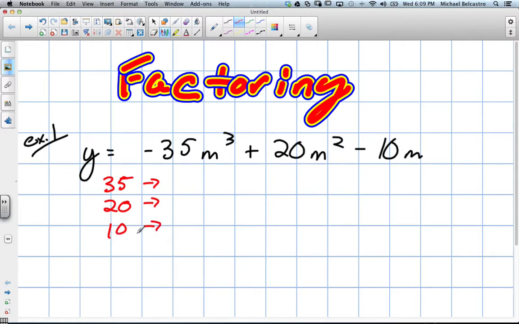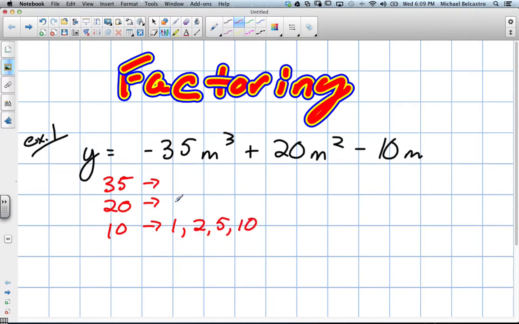So we'll start with 10. Do you know any factors of 10? Those are numbers that multiply to 10. Oh, okay. So 1 and 10. 1 and 10. 2 and 5. Perfect. Great. It's usually best, if we can, to put them in order from least to greatest. So I'm just going to reorder that. The factors will be 1, 2, 5, and 10. That makes sense? Okay.